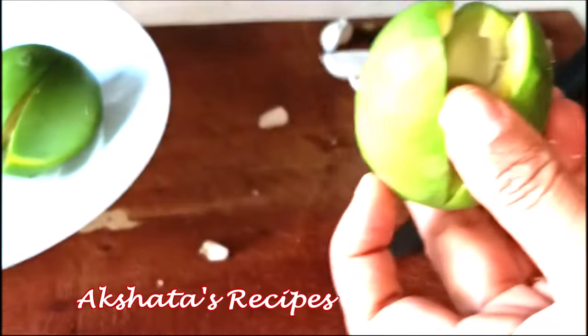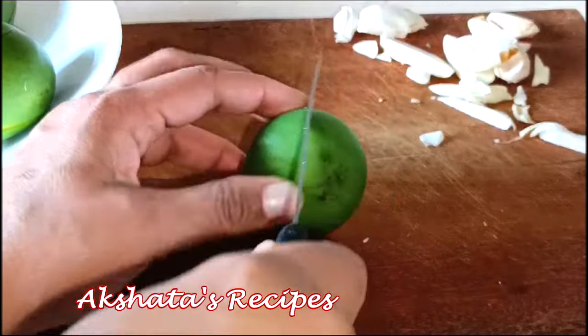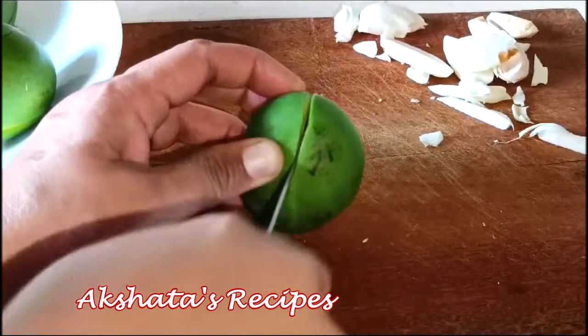Sometimes it takes a lot of time because I have to be careful that I don't break the mango, and then you have to have this hollow like this. Sometimes it comes out very easily.